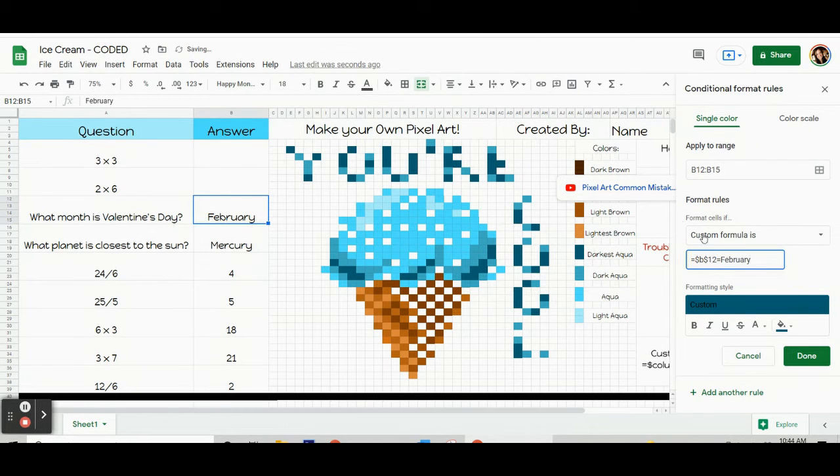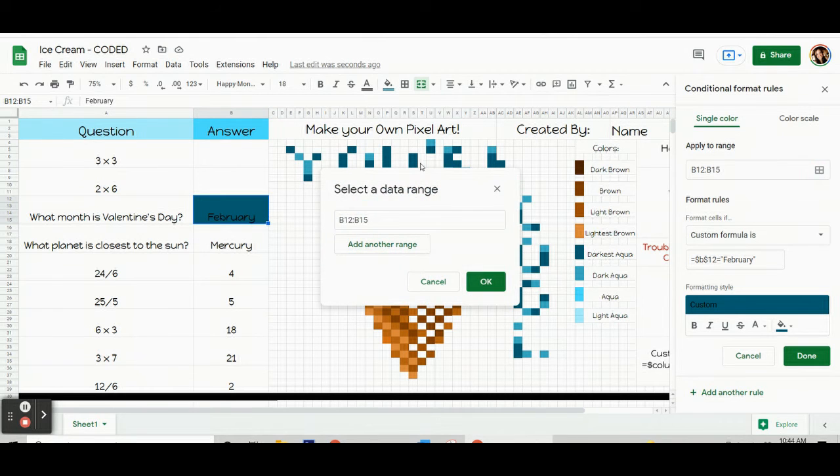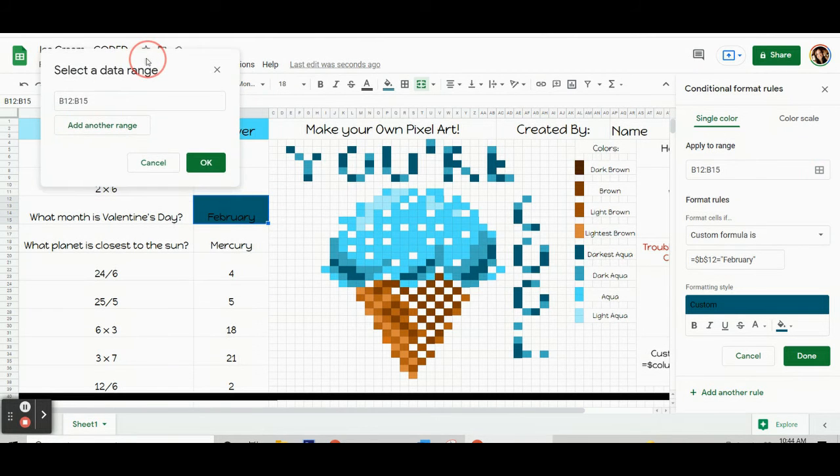I want to show you something. Notice it turned white. That's because the code is incorrect. February is a word, and if your answer is a word, you have to do one more step: you have to put quotation marks around the word. Turns dark aqua to show me that it's now correct. So if it's a number like 9 or 12, like before, you don't have to do this. If your answer is a word, you do have to put quotation marks around it, just like dialogue in a book.